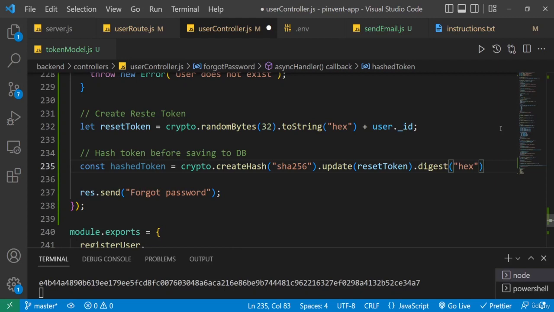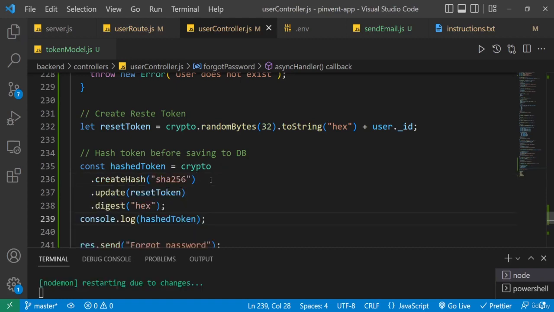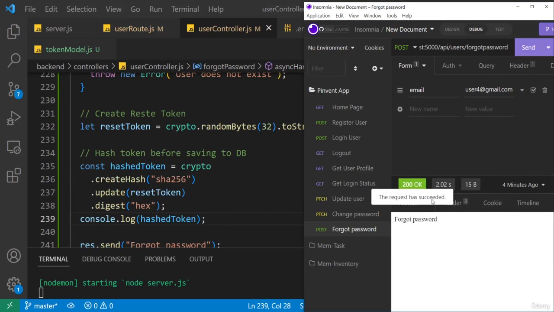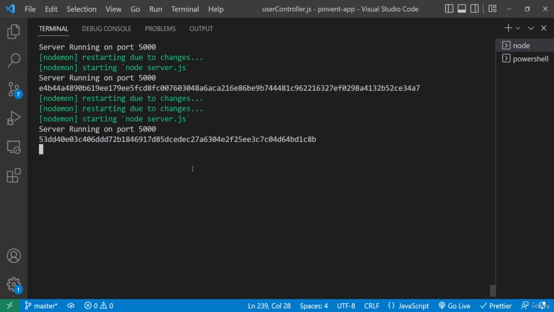Okay, now I'm going to fire this off again, but this time I'm going to log the hashed token to the console. So here I'll say log hashed token, so that you're going to see the difference between the previous one and this one. Are you ready? So I'll go ahead and save, and then let's bring up Insomnia to test it out. I'll come here and fire this off. So you see we get this in the console. Now if I bring this up like this, I want to compare the two so that you can see. Look at the first one, long. Look at the second one, it's different from the first one. The first one starts with E4, the second one starts with 5-3. So we've successfully been able to hash the token.